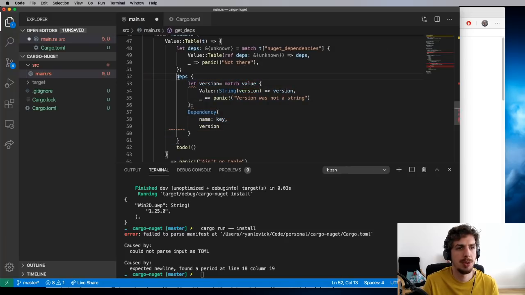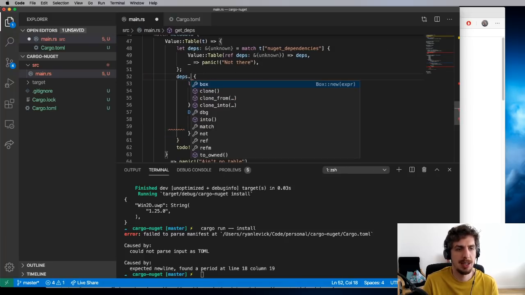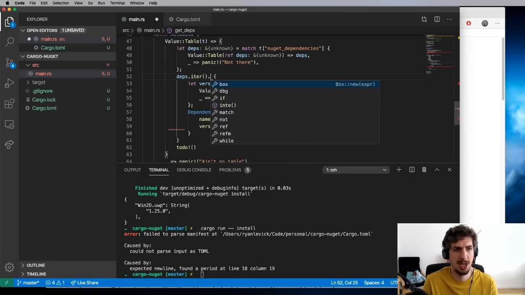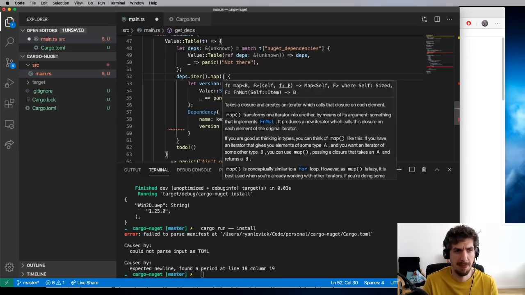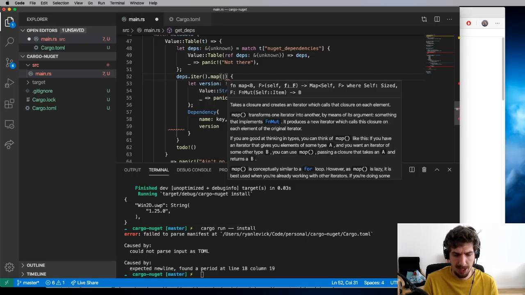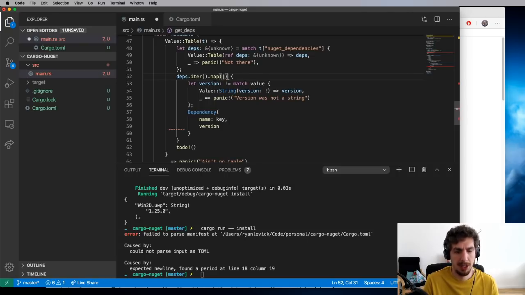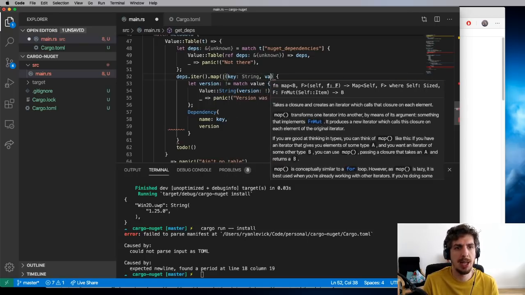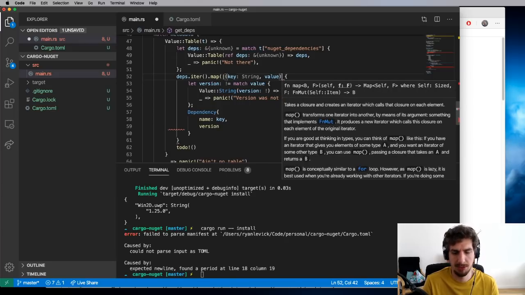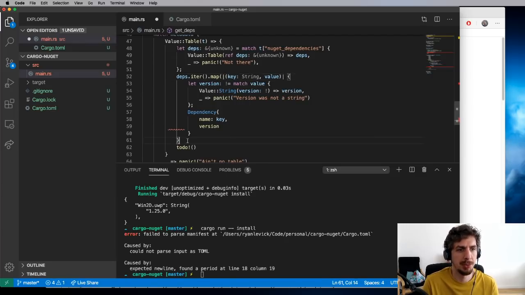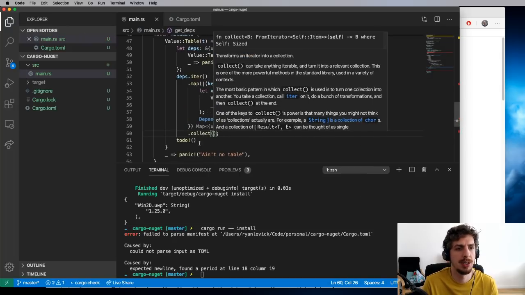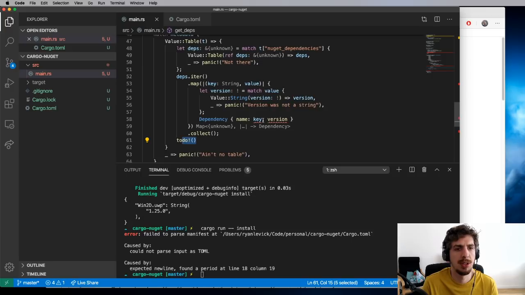We can just go ahead and do deps.iter.map where we get the key and the value like this. So we're switching this from an explicit for loop to a map here, and then we can call collect on it like this.